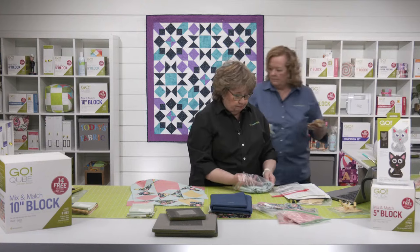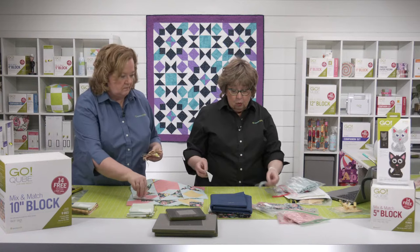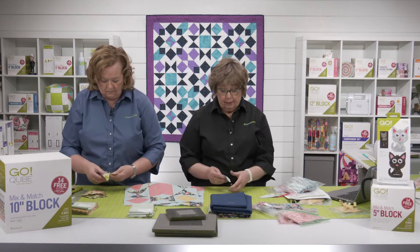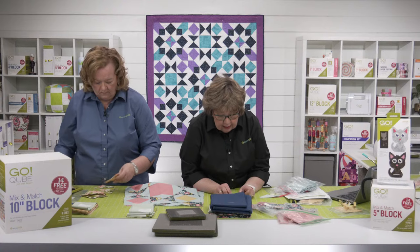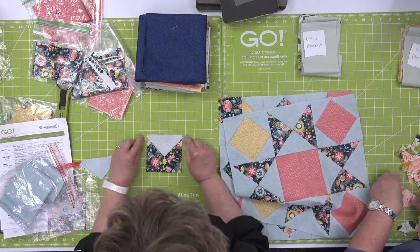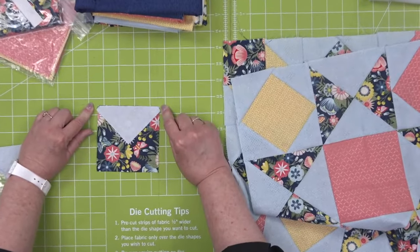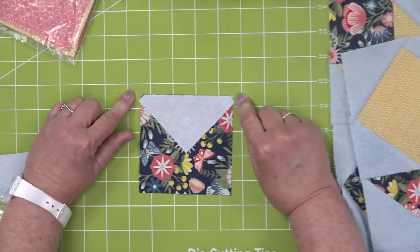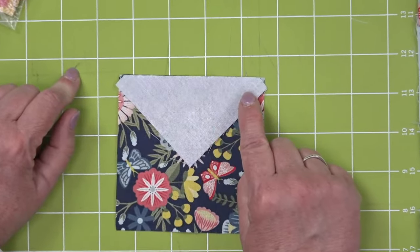But for right now, I'm gonna show you what she's talking about, or at least what I think she's talking about. When you take your shape six square, which is going to be a square on point, and you lay your shape 5 on there, you will see teeny tiny itty bitty little peaks of your underneath fabric. You can probably barely even see it on the screen, but they are there. Do not panic. Sew your quarter inch seam, okay?